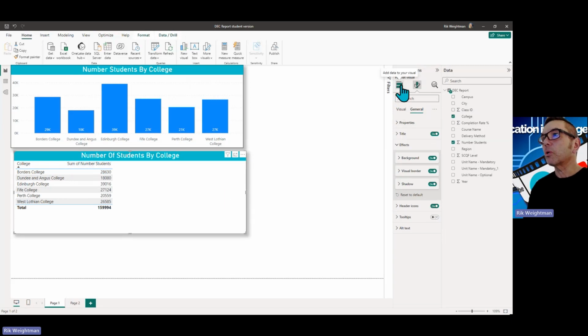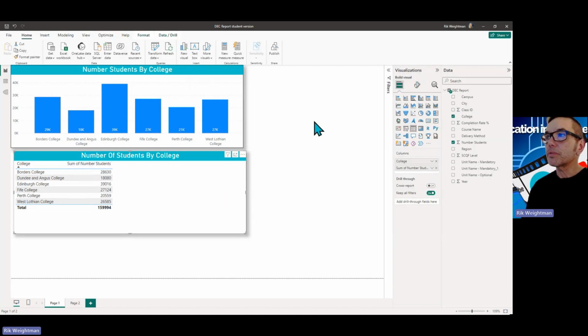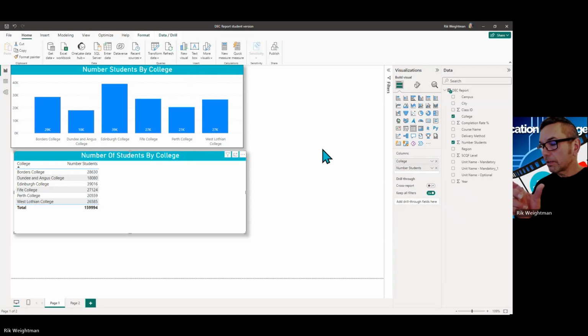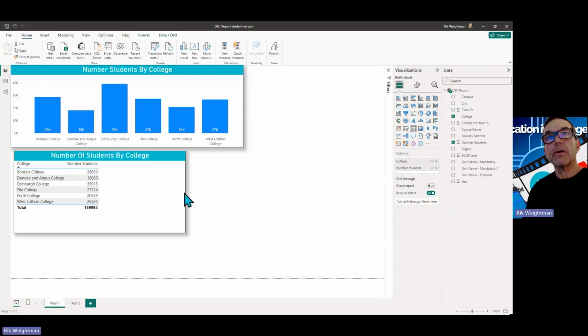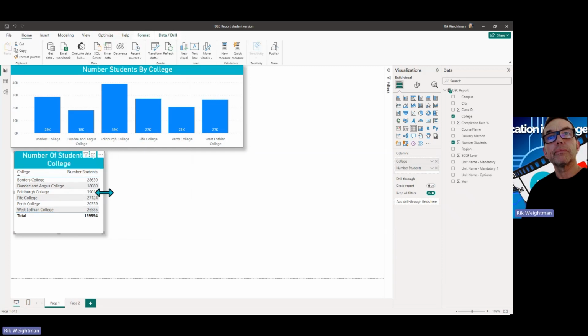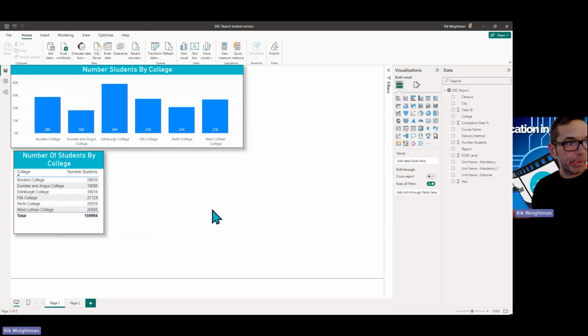To do that, we go back to the build. And you'll see within the columns, you've got college. Happy enough, we'll leave that. But sum of number of students. Drop that little chevron down, rename for this visual, and I'm just going to call it number of students. The other reason for doing that, it makes your visual a little bit tidier. It means I can actually tuck this way in the corner a little bit. There we go. And you've got a little bit more space for it.